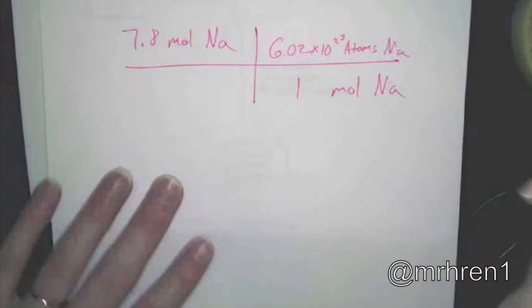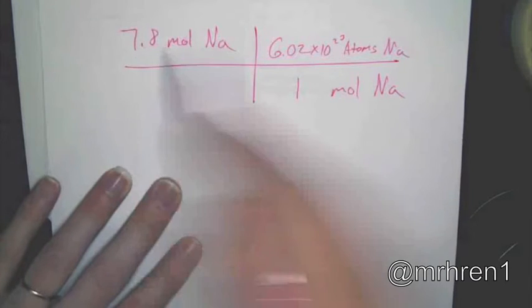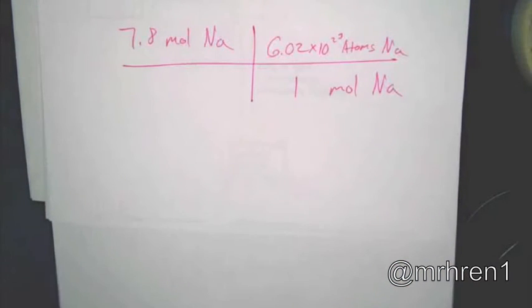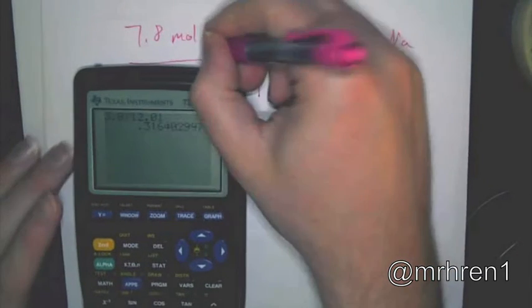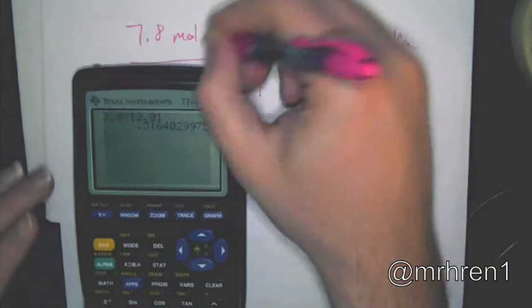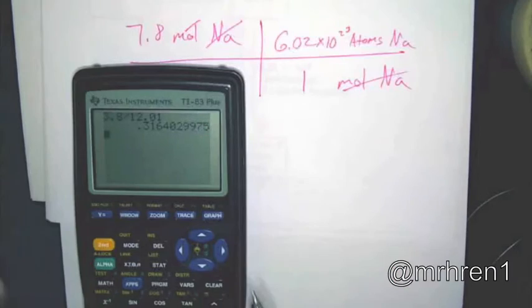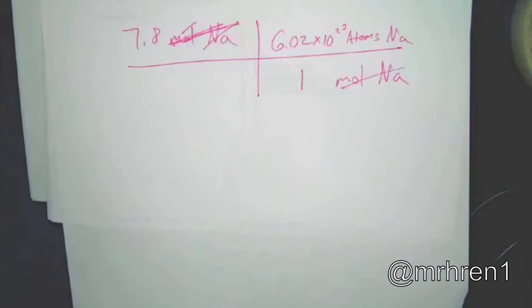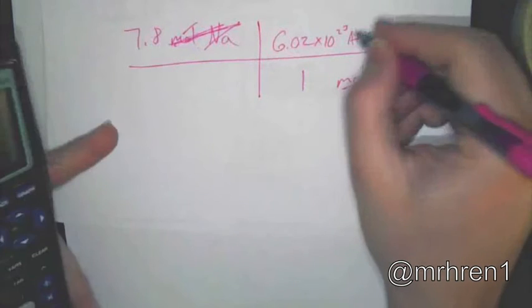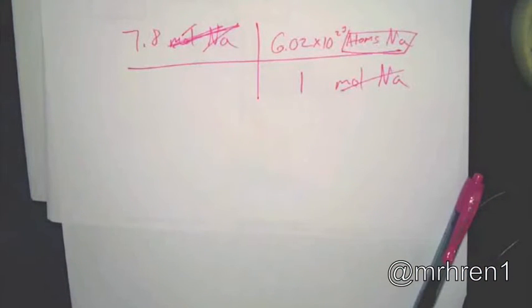Anyway, so you do 7.8 times 6.02 times 10 to the 23rd. You cancel out your units. Make sure you cancel everything out. It's like show and cancel. I would prefer it actually if you did cross your stuff off, just because then it leaves you with no doubt as to what your actual units are. I found that helps.